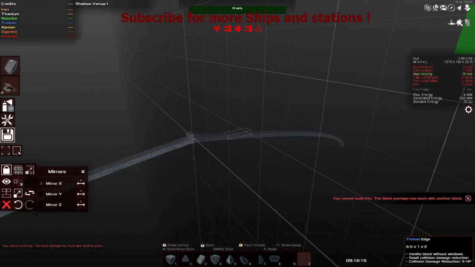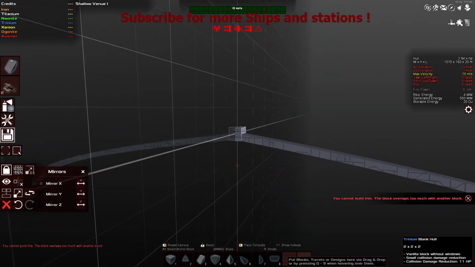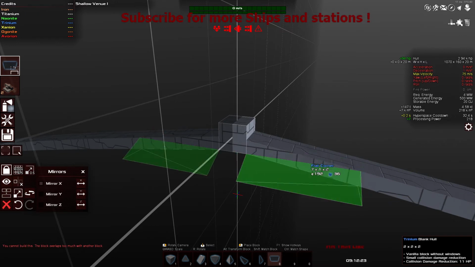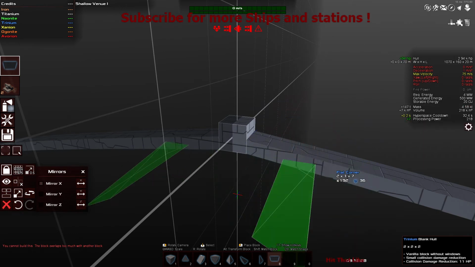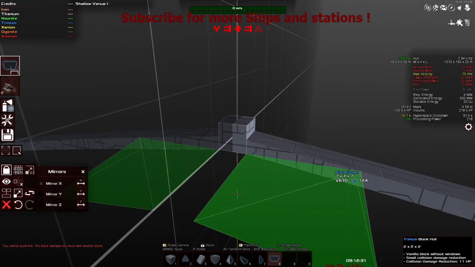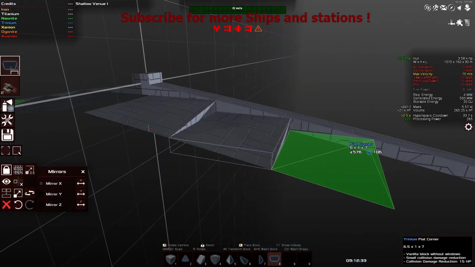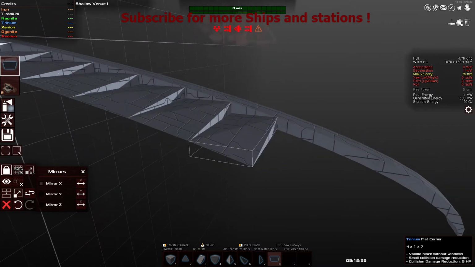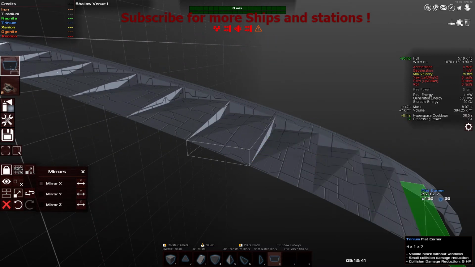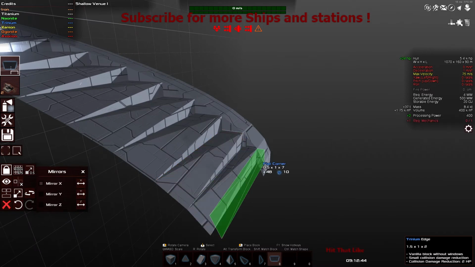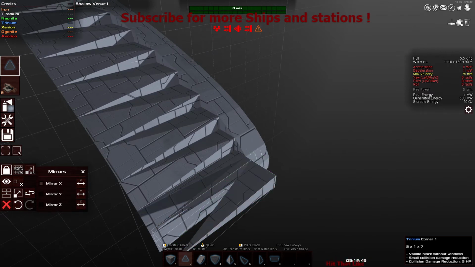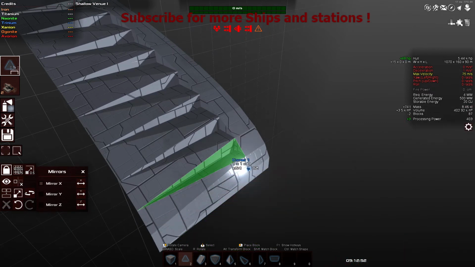Right, so now the trickiest part is using flat corners. The way you want to do this, you're always going to go on the inner side. So you're going to have to flip this until it looks like this. And if you hold shift and place all of them on the inner side, just like that, you have spots now for corner ones. So I'll just fill those in, holding control.